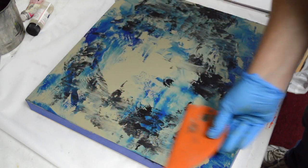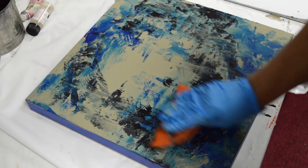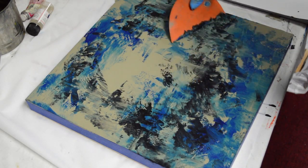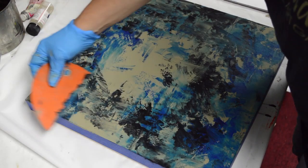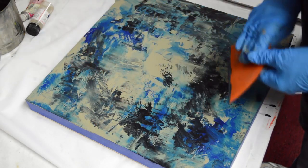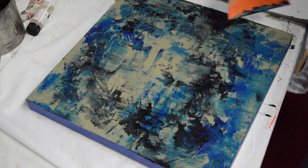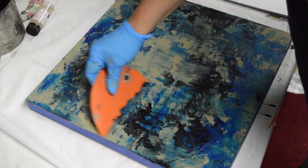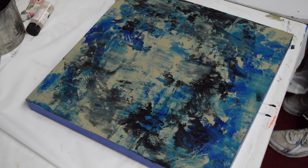And I'm using a light hand to spread this out. I don't want it to be too mushed in there, or I will definitely get mud. You have to be very careful with black. It's easy to get carried away, and you don't need much. So you can see that's given it a lot of character. Now, I'll be going over this many times, but I needed this base in there. Just doing some areas where I want to smooth some things out, a little less sharp or contrasting.